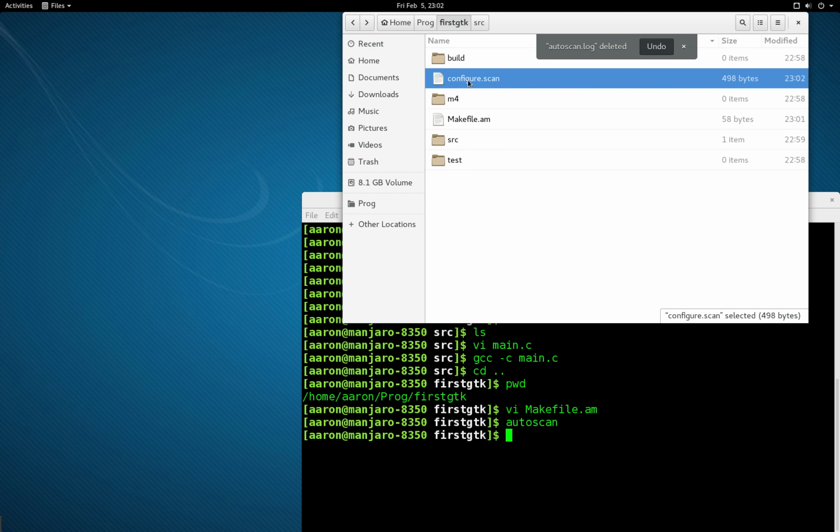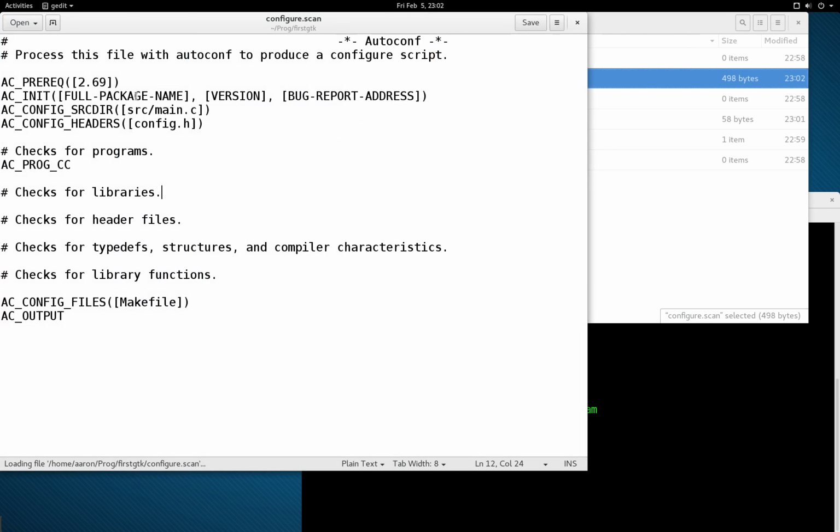The other is this configure.scan. This is our template. If we take a look at that, we'll see various generic information is put here. This is precisely why I like to use this, because I don't remember all these little things. This is a good starting spot, and this is essentially the minimum required to create a little Autotools program.